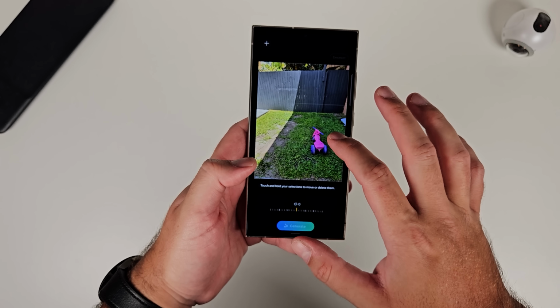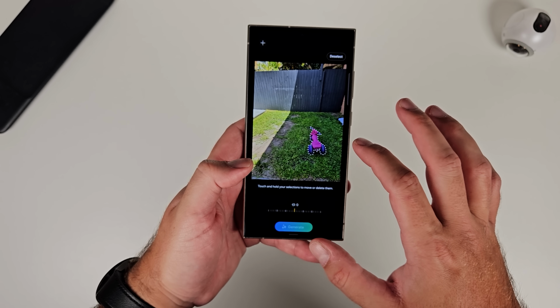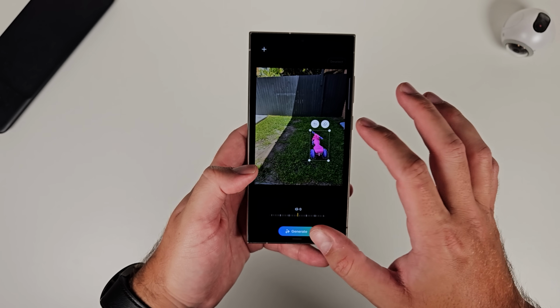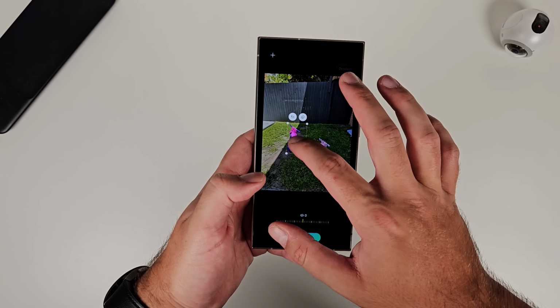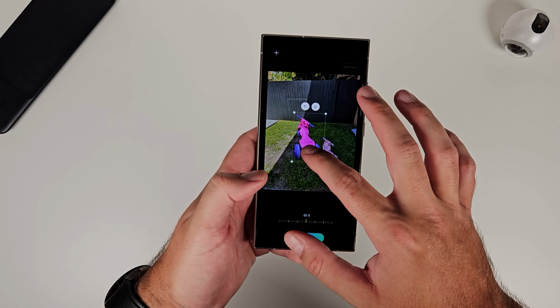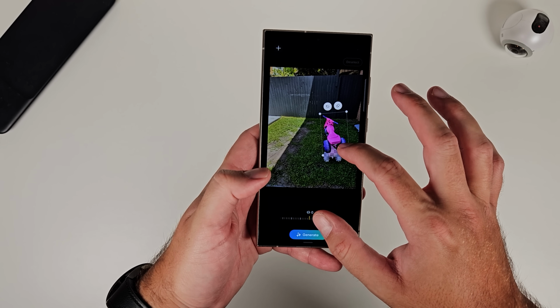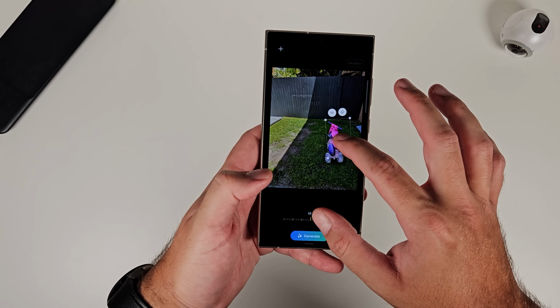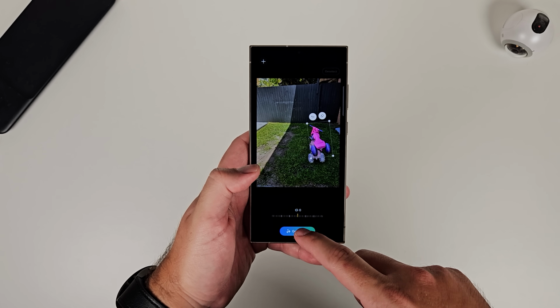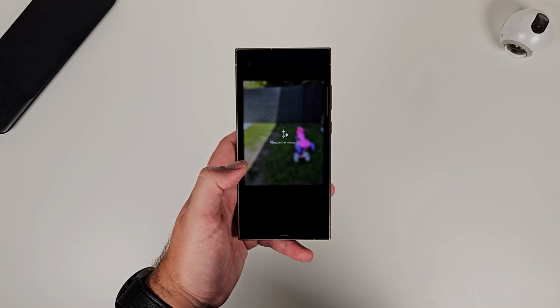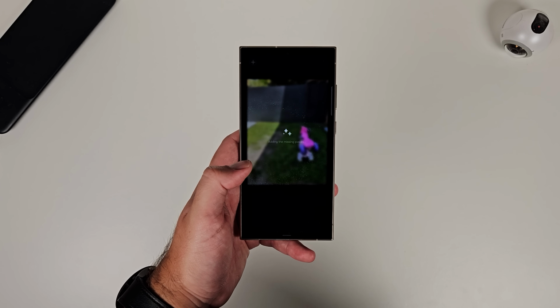You can also edit objects within the photo. So if it's something that shouldn't be there or something needs to be moved, you can select it and then move it around the photo, make it bigger, or remove it entirely. Once you've chosen which way you want to go and you hit generate, again, Samsung's AI and cloud service will do its best guess to fill in the gaps and spit out a photo for you.